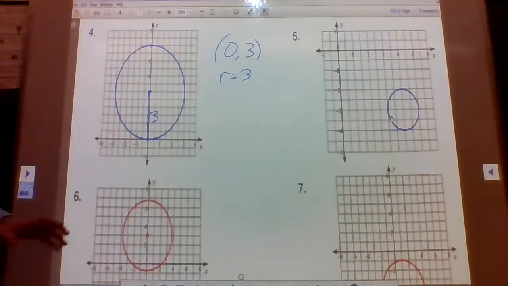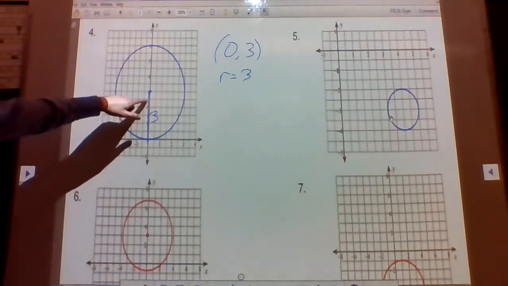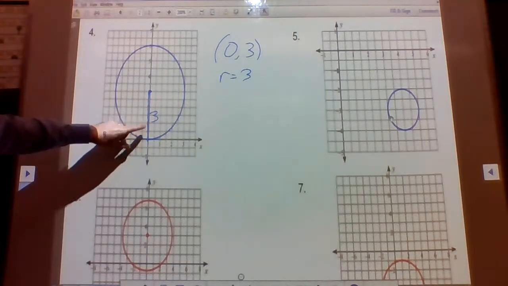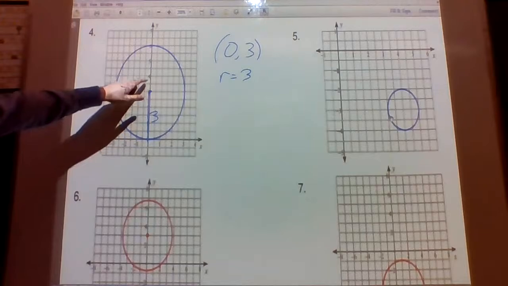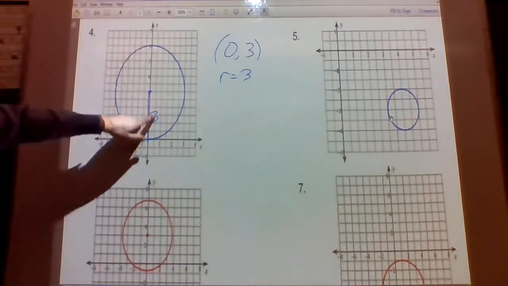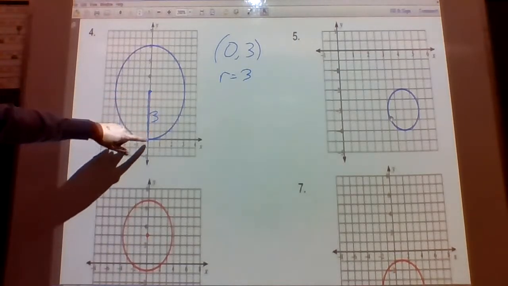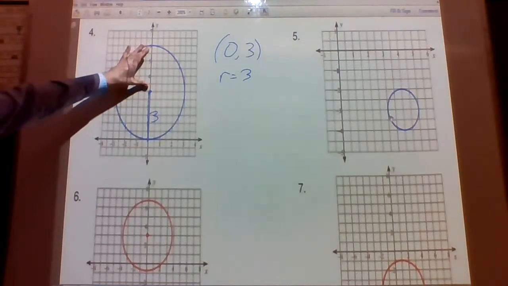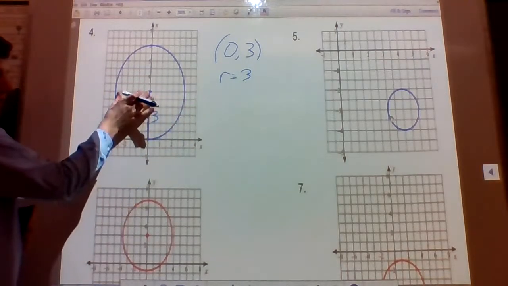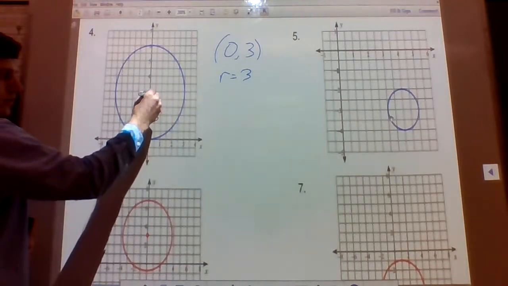The tricky part here is that each line is only worth half a unit. So 2 lines are worth 1 unit. So this is 1 unit, 2 unit, 3 unit, 4 unit, 5 unit, 6 unit. So 0 to 6 is the diameter. But the middle point is the 3. So 0 to 3 is your radius, or 3 to 6. Or you can go this way from 0 to 3, 0 to negative 3. So any way you look at it, radius is 3.